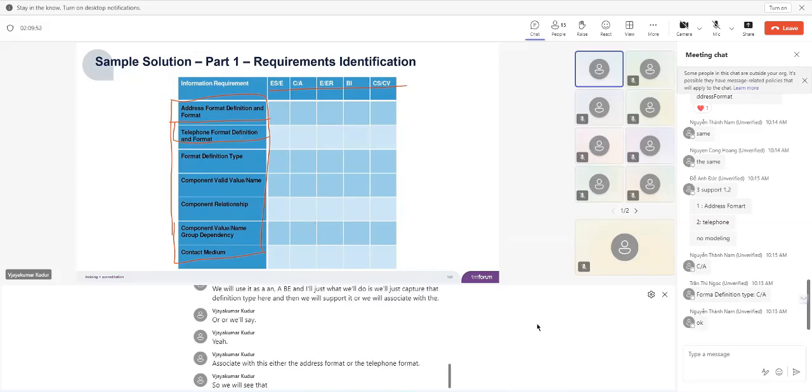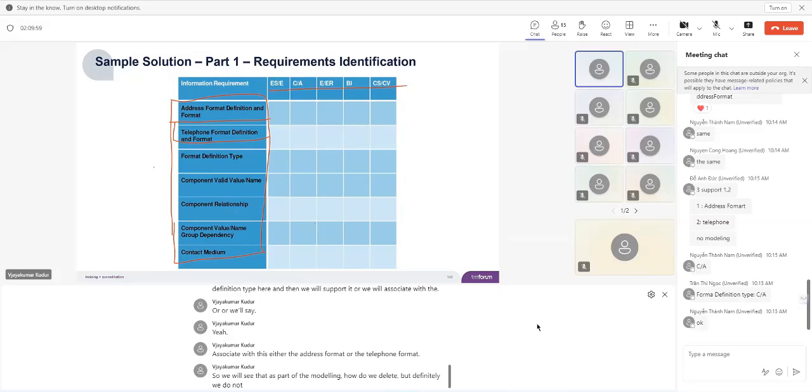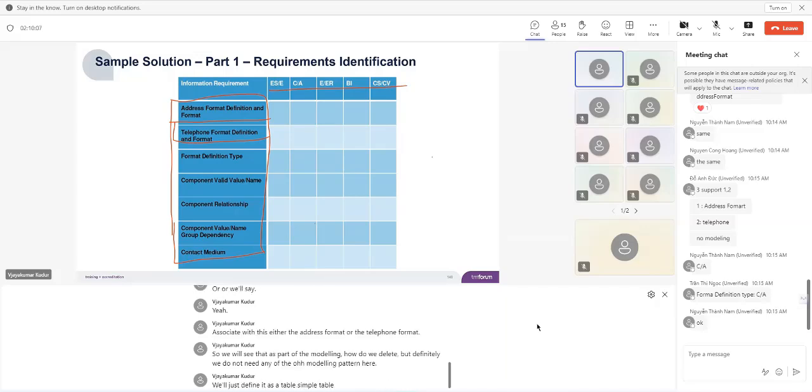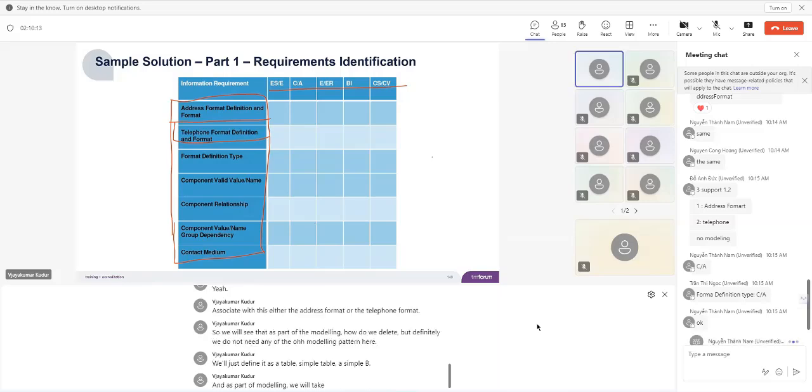We will see that as part of the modeling. But definitely we do not need any modeling pattern here. We'll just define it as a simple table, a simple ABE, and as part of modeling, we will take care of the association.